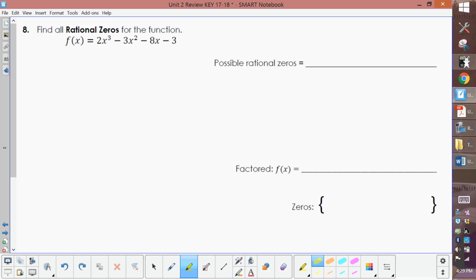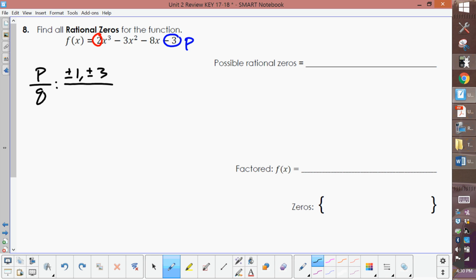All right, the first thing they want is the possible rational zeros, because I'm going to use synthetic division, and I don't want to randomly, arbitrarily start plugging in numbers to see if they work. So the way we do this, this is my p, this is my q, my leading coefficient. It's always p over q. Then I list out the factors of these numbers. The factors of -3, it is prime. It's either a +1 and a -3 or a -1 and a +3. The way we write this out is ±1, ±3.